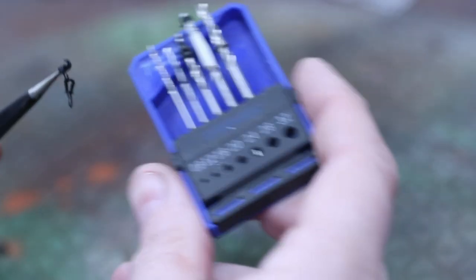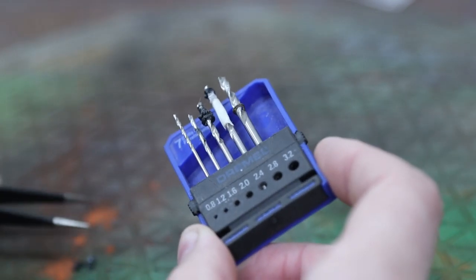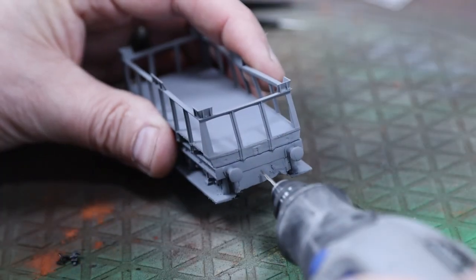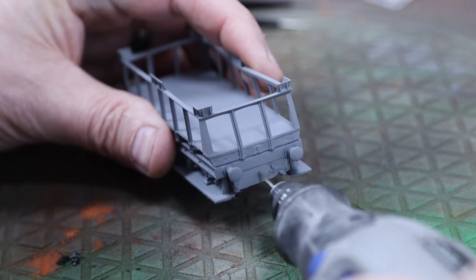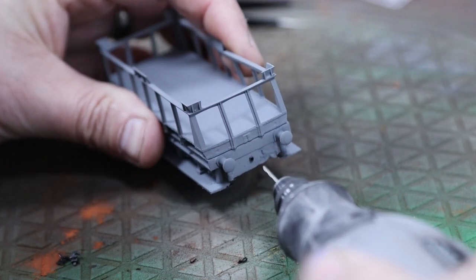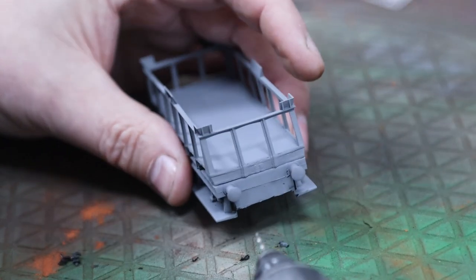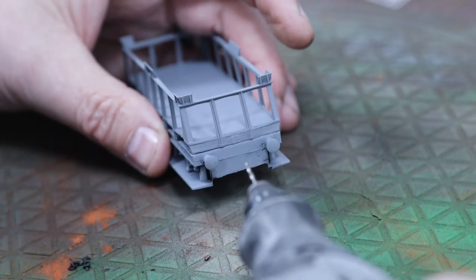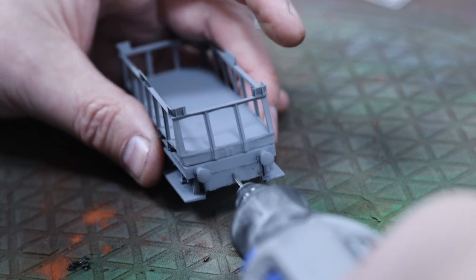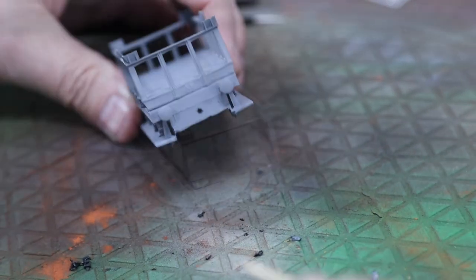These are from Curascale, and we can just check to see which hole we need. So we need the 1.2 drill bit, which is that one there, and then we can use that to drill the little holes where they're going to go. Now if you look at the Conflat above, there is a mark on there because normally that's where the buffers and the coupling would go, but you're doing this slightly differently. So the coupling needs to go somewhere down the bottom, so we're just going to drill the hole there. You can use a normal drill, you don't need the Dremel for this, but I'm just lazy.